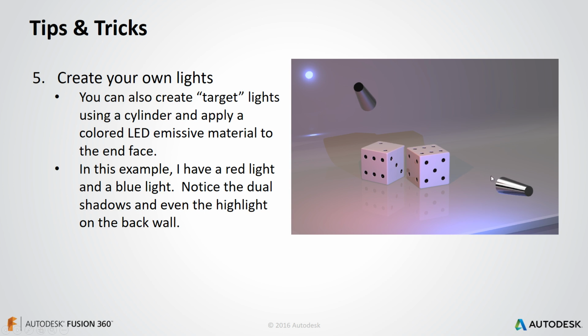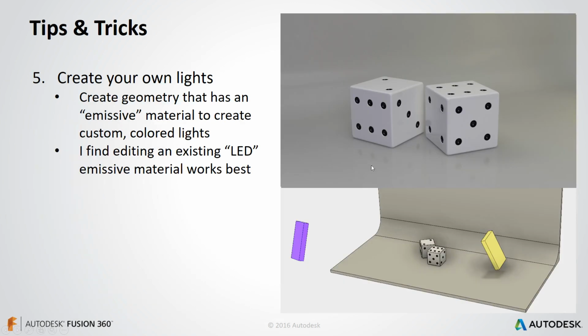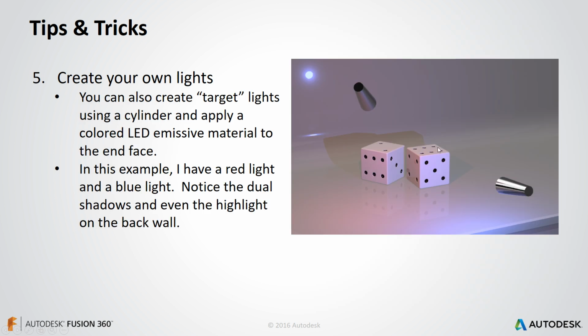Notice in this example, I've got two lights. This one here is a blue light, and you can even see the reflection, or the falloff of it, on the floor right here. It's really emphasizing and highlighting this front face, while not really highlighting the side face, because we're focusing on the front. It's also creating a much sharper shadow, instead of a soft shadow like we see here. It's a much sharper shadow, which you would see with a flashlight, for example.